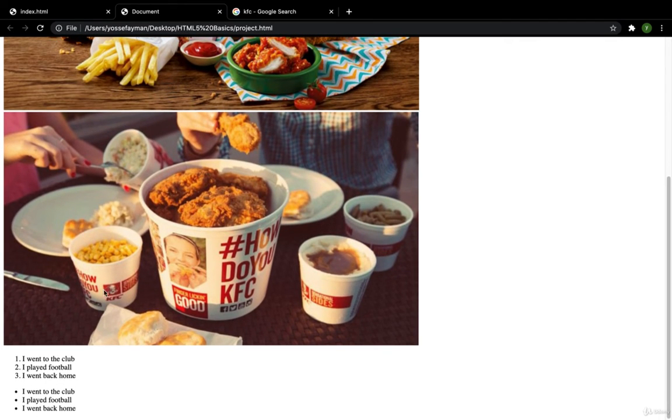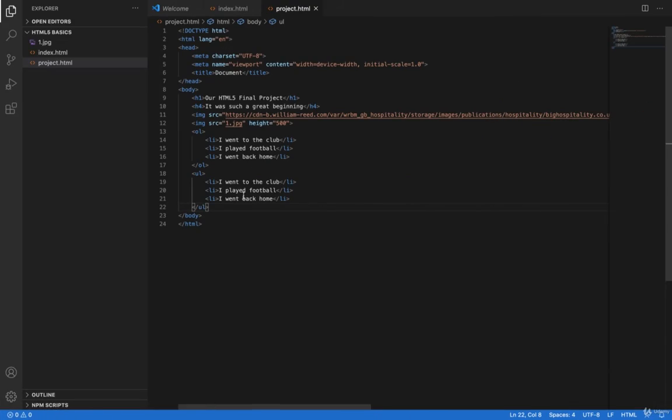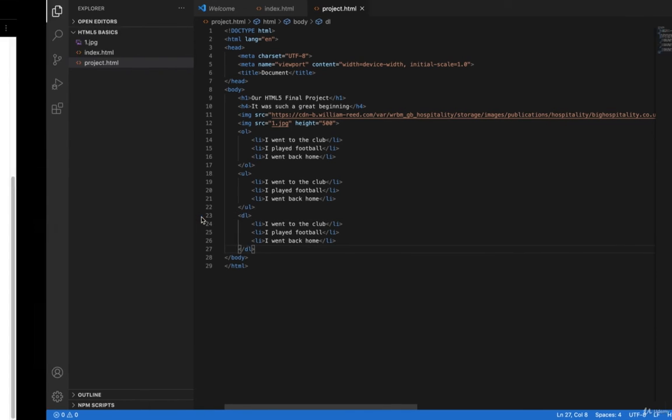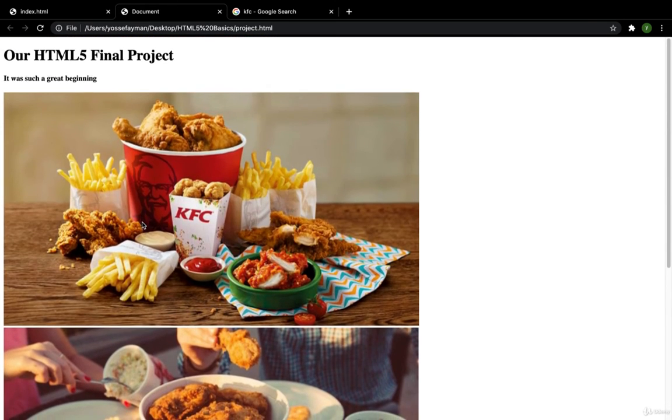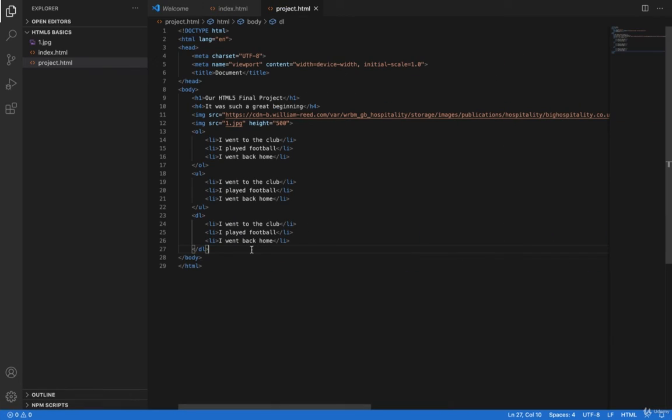So here I have this with the dot. What if I make it here for the DL? Now I have this DL with this space here and this dot to be here. This is great. And now let's add a paragraph.